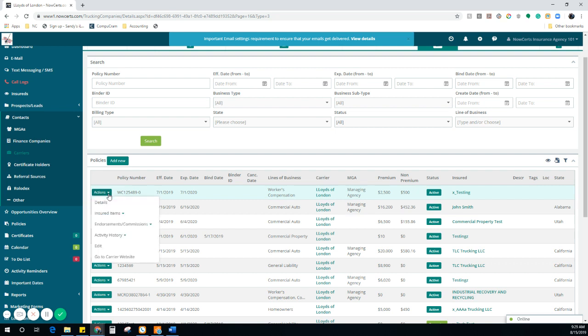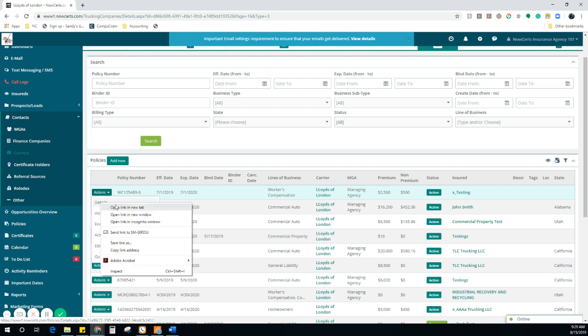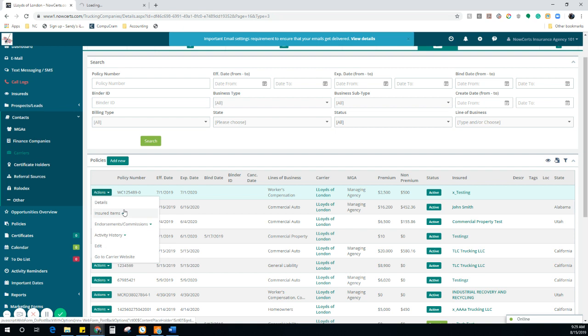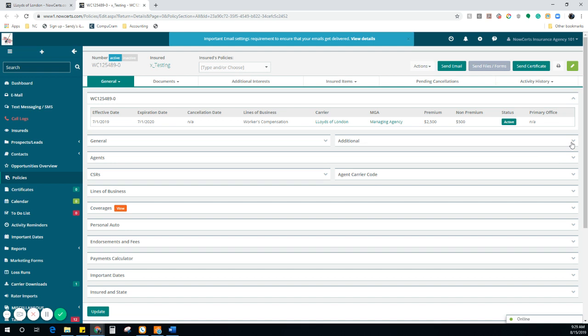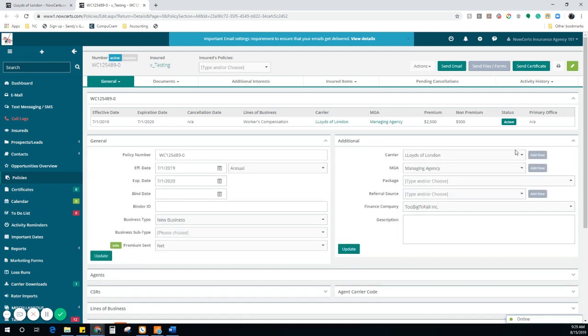I want to go to the details of the policy, but to make my life easier as I'm going through and doing this, I would right click on details, and I'm going to open in a new tab. Now I can go to that tab, and I'm in the details of my policy, and all I need to do is go to the additional section and change this from Lloyd's of London to Berkeley list, and then hit update.